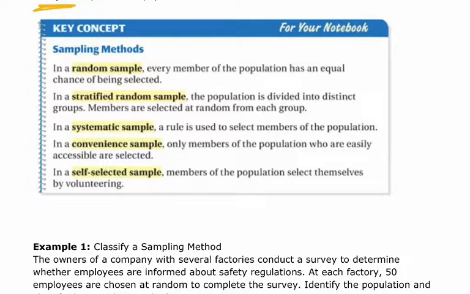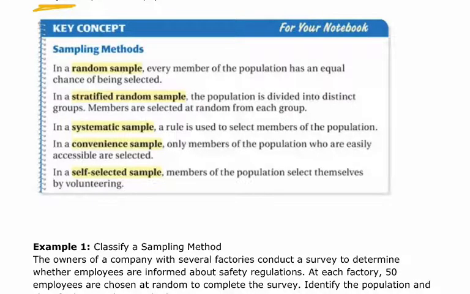The first one is a random sample, where everybody has an equal chance of being selected. So think of if I wanted to survey all of the kids in pre-algebra class. That's reasonable. I could do that if we were in school, or maybe I would send out an email. But if I don't want to ask all of the students, what I might do instead is a random sample. So maybe I put all of your names down on a piece of paper, and then I throw them in a big bowl, and I draw them randomly out. Then everybody has a fair chance at getting drawn.